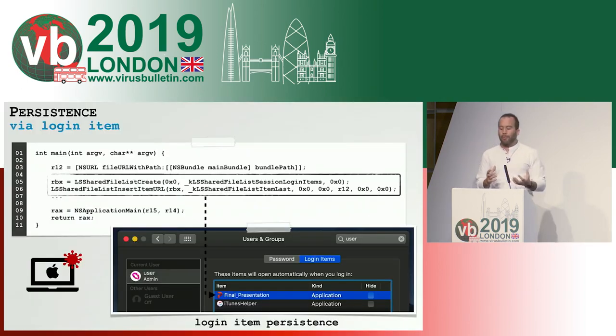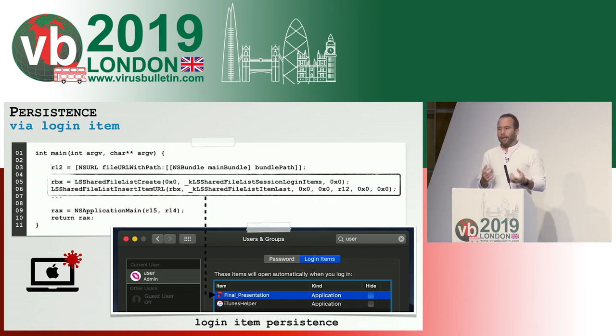So how does the malware persist once it's been executed or launched via this exploit vector? Well, if we disassemble the malware's main function, we can see that the first action it takes is invoking functions associated with creating a login item. Specifically, it calls the LSSharedFileListCreate API and LSSharedFileListInsertItemURL.